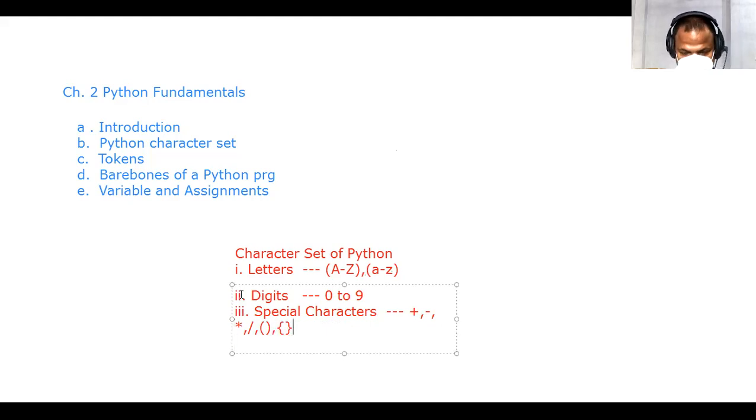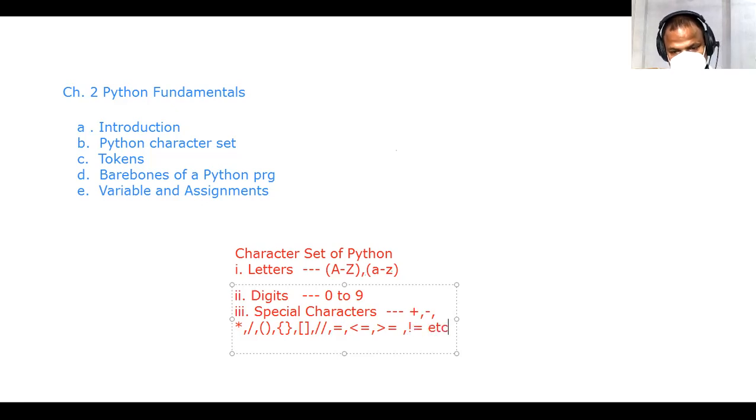Parentheses, curly braces, and square brackets, opening and closing, for lists. Then relational operators: less than, less than or equal to, greater than or equal to, not equal to, and many more.